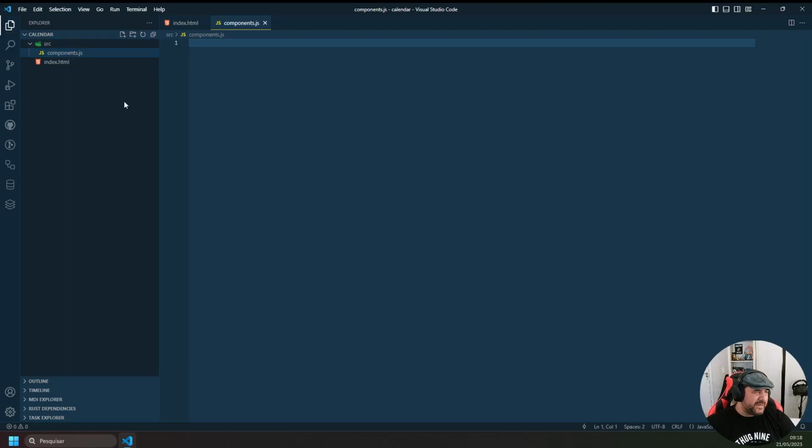I should make it plural, because my idea is this: I want to have a library of components that I can reuse. I'm not going to create every component there is, because Shoelace already has that, but it doesn't have any calendars.